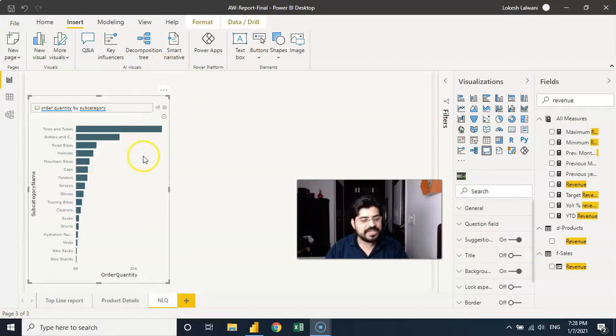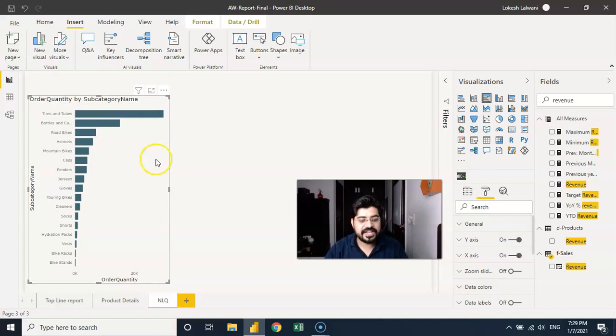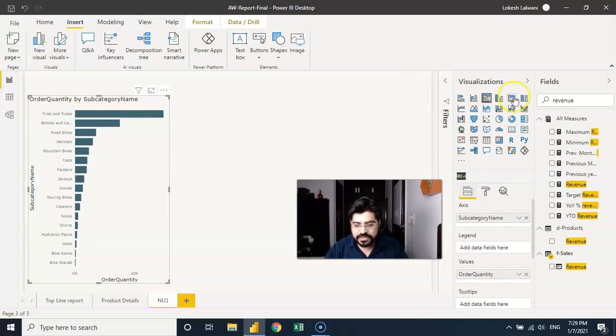Now, one more interesting question comes up. If you see, this visual is selected, but we don't have the formatting option available. Why is it not available? The reason is that it is a Q&A visual, not a standard visual. So if you want to make it part of your entire report, you should convert it into a standard visual. How can you do that? Over here there is a very small option that says turn this Q&A result into a standard visual. Once you click on it, you'll notice it is the visual that we were looking for. Now we have all these options available, and it understood that it's a bar chart, and we want to keep similar formatting.